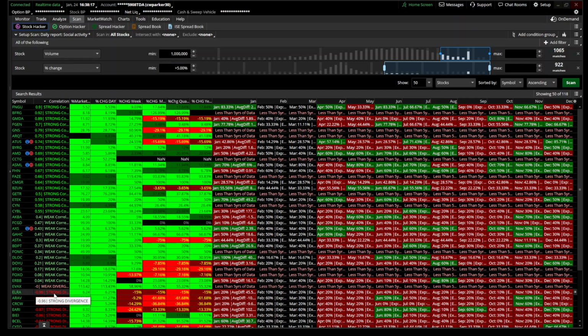Anything with a negative 0.50 to 0 will be weak divergence. It just means that it doesn't have a strong correlation. They're kind of going away from each other, but at a weaker difference over the 5-day period than the stronger one right here. So you can say this stock right here has a strong divergence, or very weak correlation, with the S&P 500. So that's the one I selected in there.